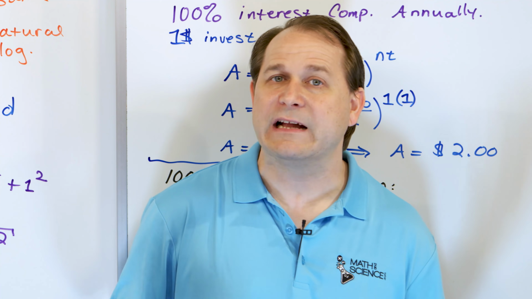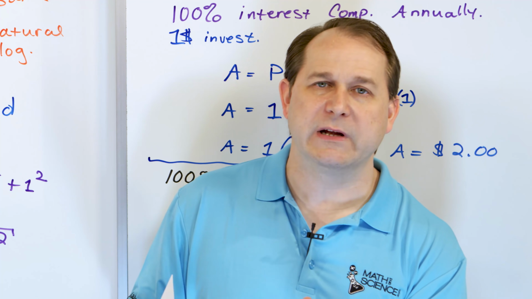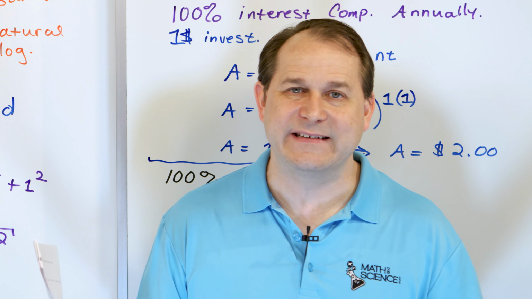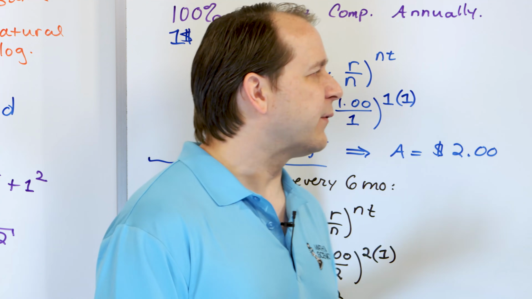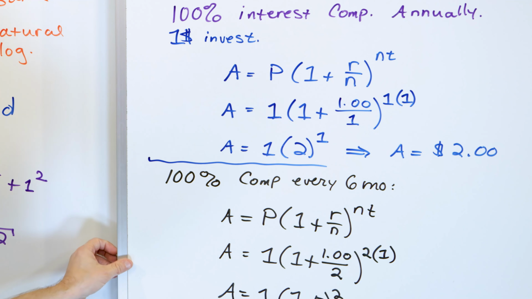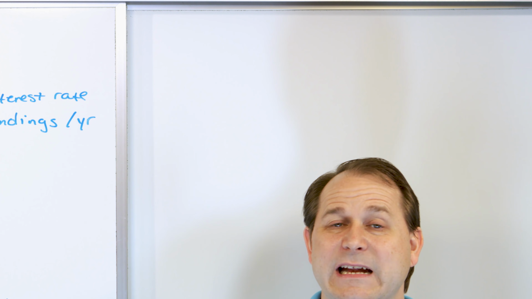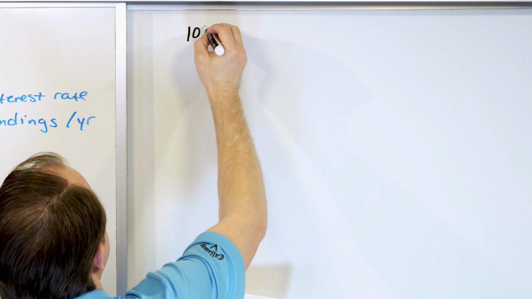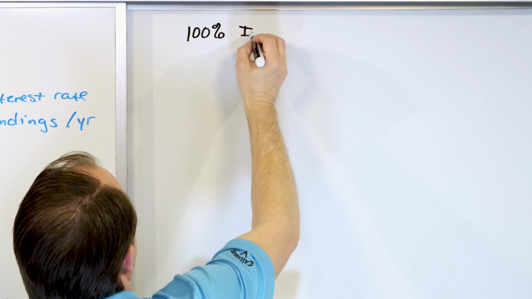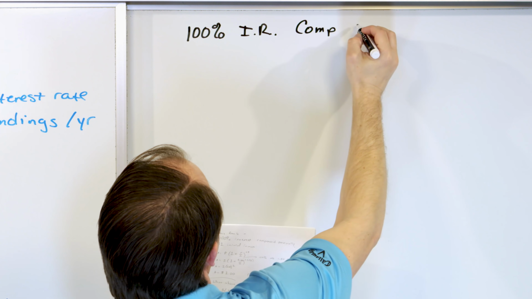And that's a general thing that's true. If you keep the interest rate the same, but I compound it more frequently, even though the annual rate is the same, I actually make a little bit more money doing that. That's a general thing that's true for all calculations. But let's go on further. Let's say I have an incredible bank that's going to give me 100% interest. Let's do it even more often. Let's calculate how much I'm going to get if I compound monthly, right? So what if I give you 100% interest rate, that's what IR means, interest rate, compounded monthly.